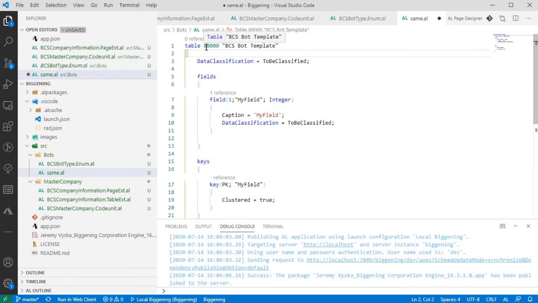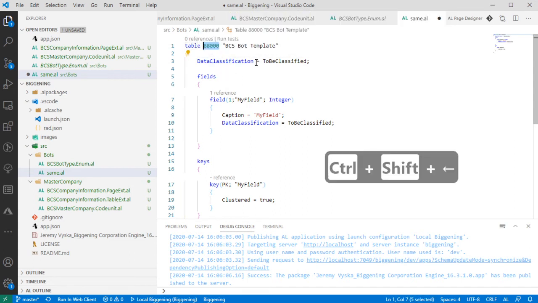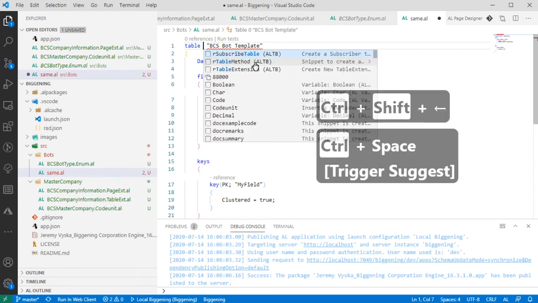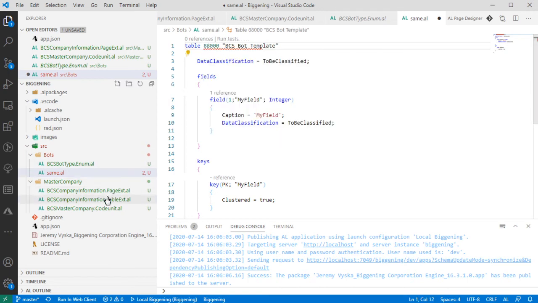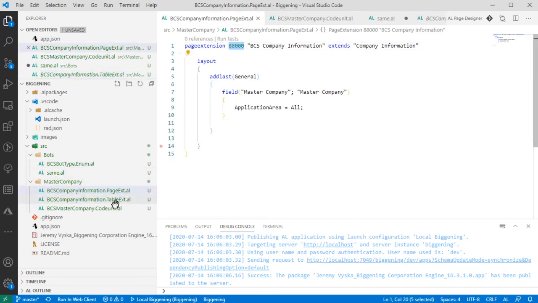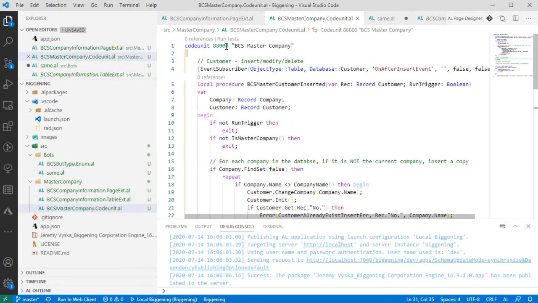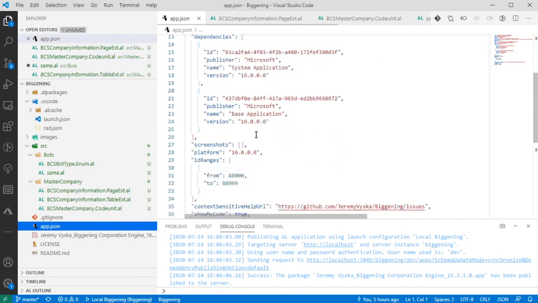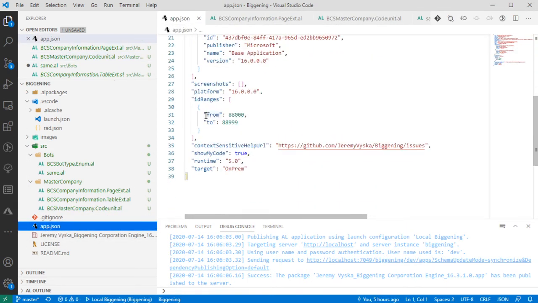You'll notice that I'm hitting control space after object types, and it is pulling numbers. And you'll notice that even though I did object 88,000 here and 88,000 here, for one, it's getting that from the app JSON. We have to, for now. I suspect Microsoft's moving in a direction of changing this, but we'll see. We still are functionally working a lot like the classic environment where there are specific ranges of objects that we can live in.